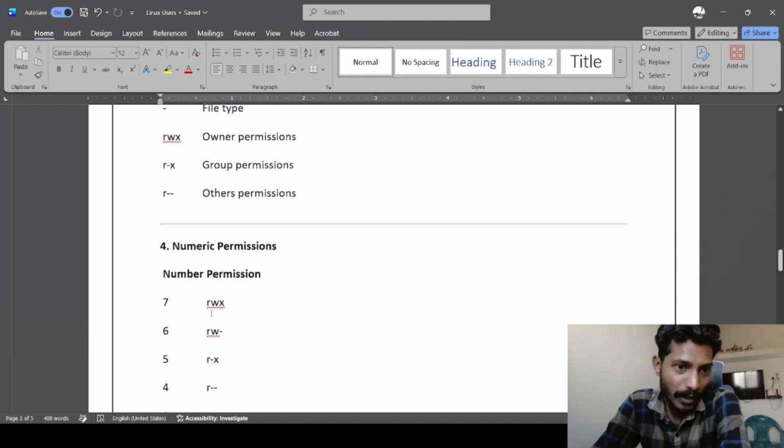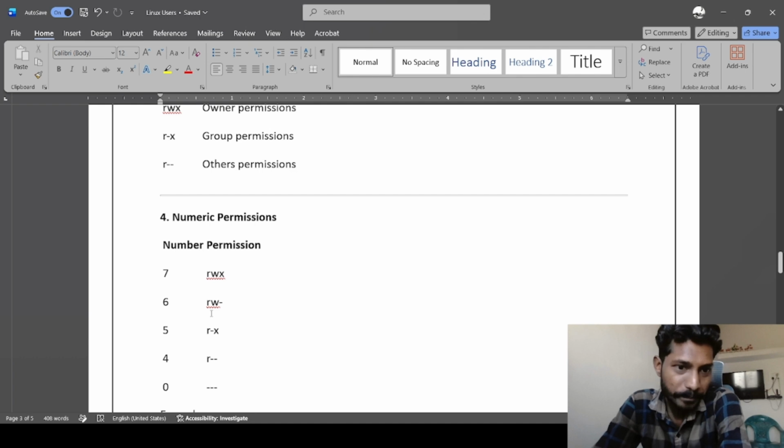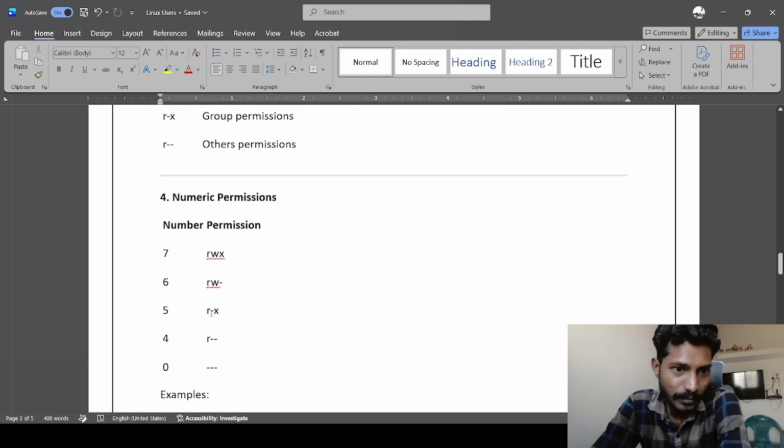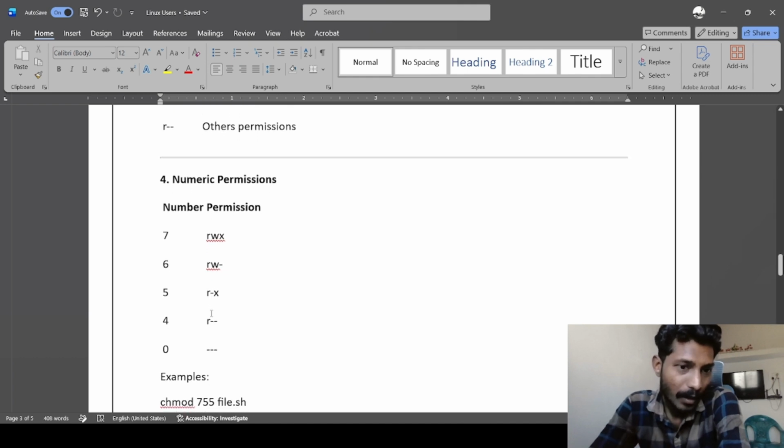Then let's discuss the numeric permissions. If you put read, write, and execute on a file, that means the owner has full access: the file can be read, written, and executed. Here is the read and write permission.